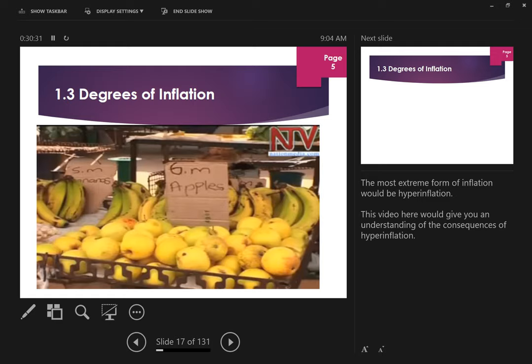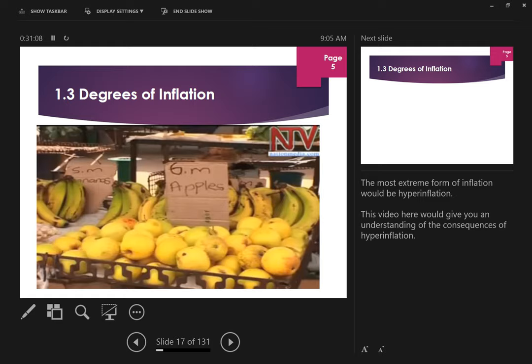Okay, so I think you will hear what I share with you about the economy in Zimbabwe. How much was the bank of apples? I think you saw that it was about 30 million. For apples, that was 6 million. They call it the lower economy. Prices actually change by the hour. So what kind of inconvenience will it cause? These are things that we will examine later on, the effects of high inflation.